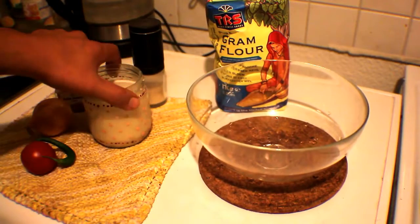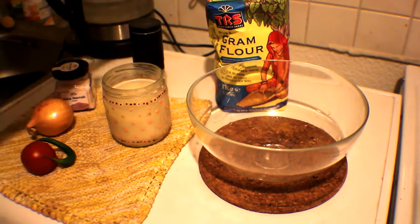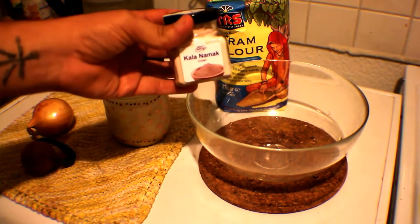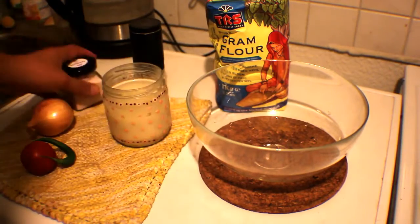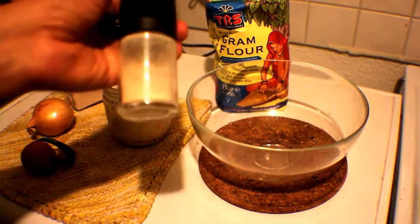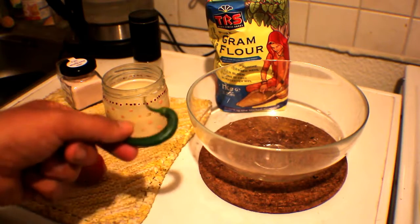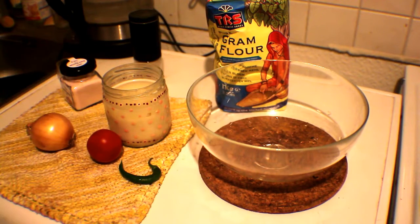You'll need a standard mixing bowl and some kind of plant milk of your choice — for me it's my self-made oat milk, which I'll show in another video. The key to getting an egg flavor, which will be universal in all the egg videos, is kala namak, also known as Himalayan black salt. It has that sulfuric egg taste and smell. You'll also want some nutritional yeast — I only have the powder form this time. For extra flavor I have a little chili and tomato from my garden, and a normal onion.